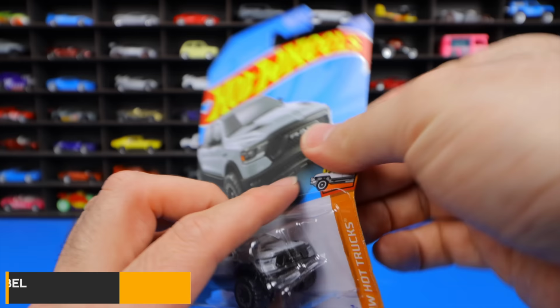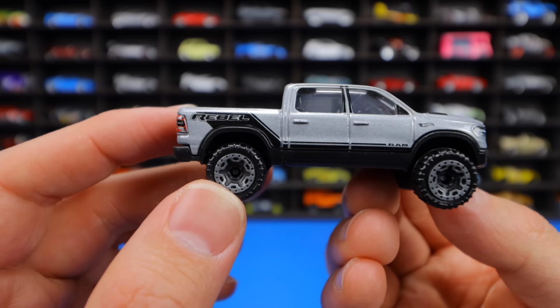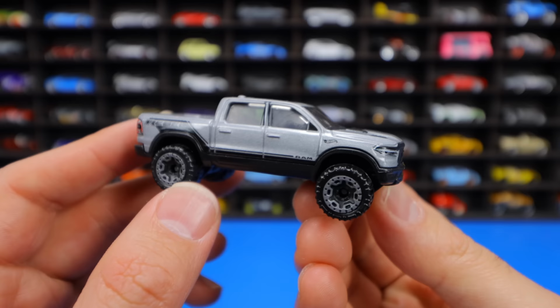2020 Ram 1500 Rebel. New color release of this one in silver, which I really like silver cars. I think it shows the line of the cars very, very nicely. So we'll be able to get a good look at this one. As you can see right from the side right there, it's got Rebel written on the back. This wheel tire combination looks really, really good. It really suits this vehicle.